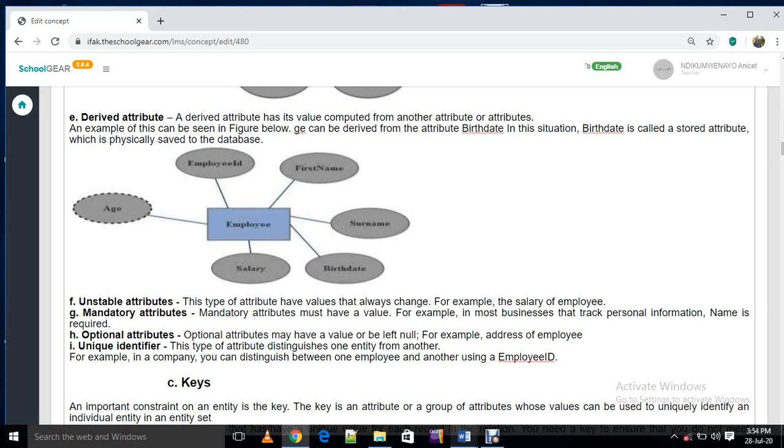For example, in the company, an employee has an attribute that may distinguish one employee from another employee, for example employee ID. You cannot have two employee IDs of the same value. If, for example, we have A001, you cannot get another A001.